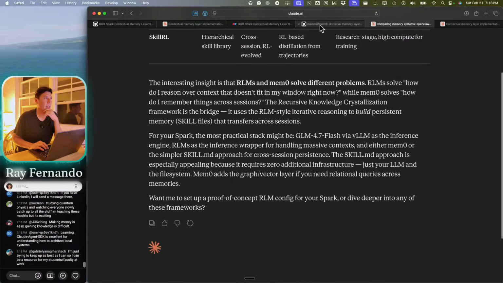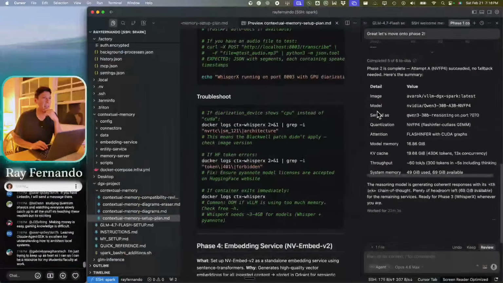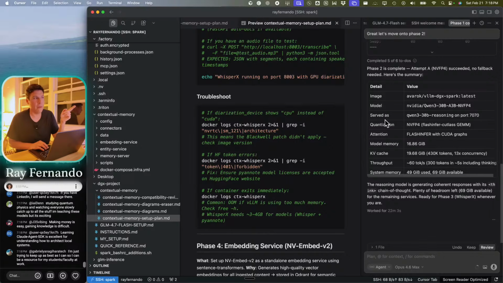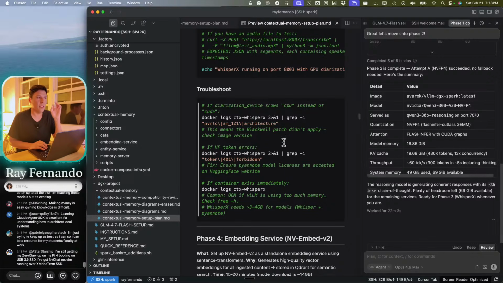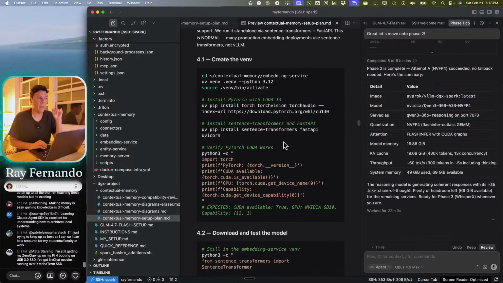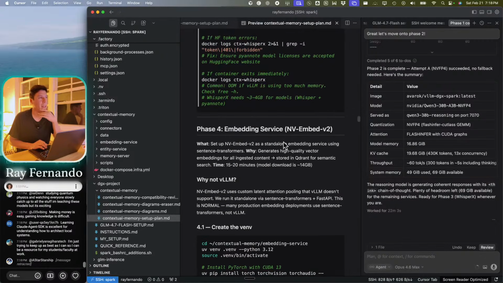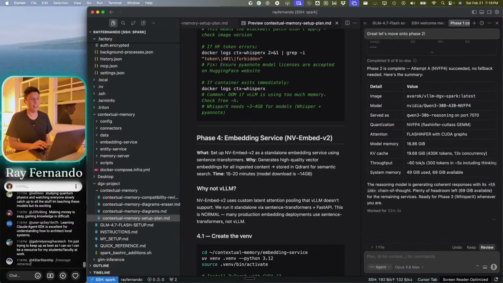So I'm going to take a look at this, and I need to head out and get some dinner right now. And I will see you guys tomorrow. I'll be continuing this stream because we have a whole bunch more stuff to do to get all of the different models set up, so that we can have this really amazing memory, and I'm going to test this out and tell you what I learned.